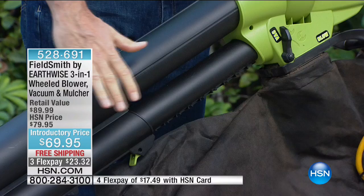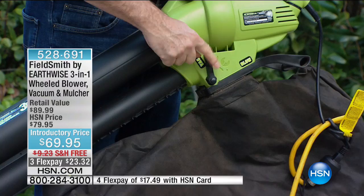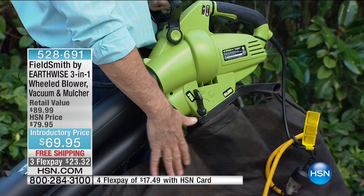Now, if you've never seen something like this, it's because previously you had to switch one tube, you have to go back to the garage and get it, and then you have to take the bottom tube off, and I'll show you one in a moment. And it was a big hassle and something that you just didn't end up doing. Here, we've got the twin tubes, vacuum blower ready to go. We've got our bag ready to go because it's so easy to use.